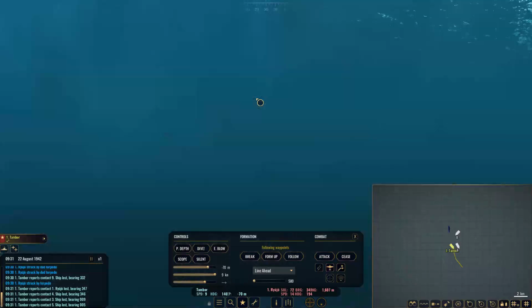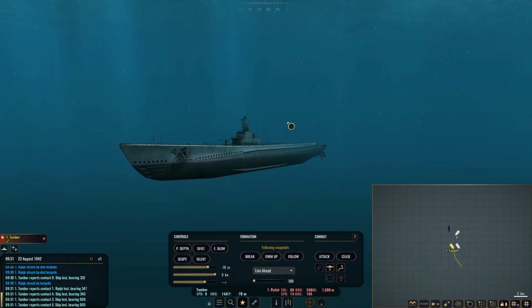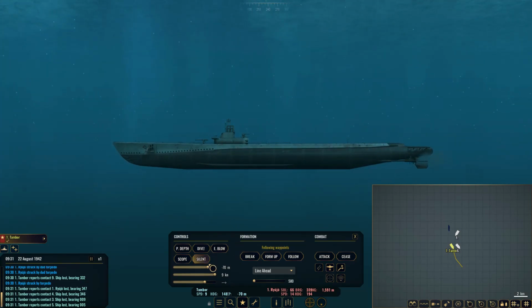I really don't think it's a good idea to come up to periscope depth and get our rear torpedoes off. That would be absolutely stupid. They don't seem to have spotted us, actually. Let's go to silent and reduce our speed down to zero.